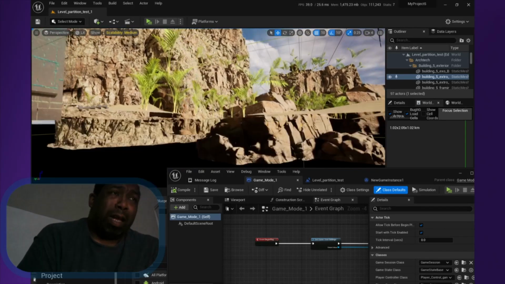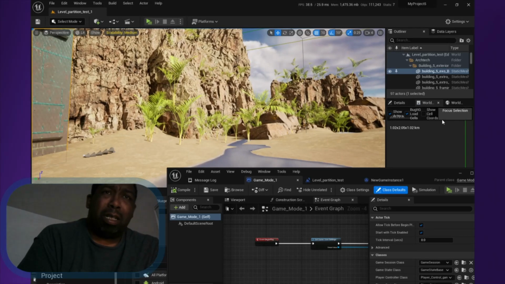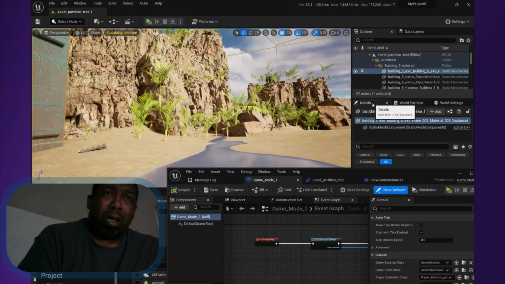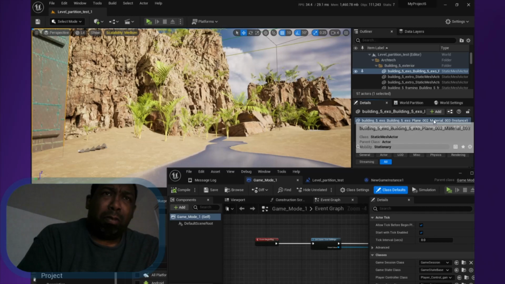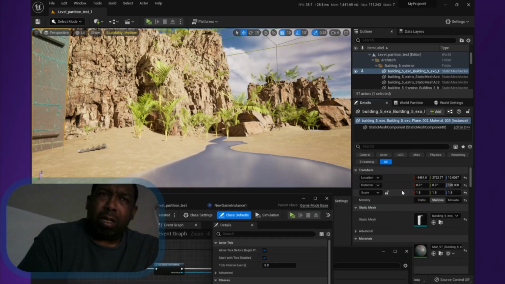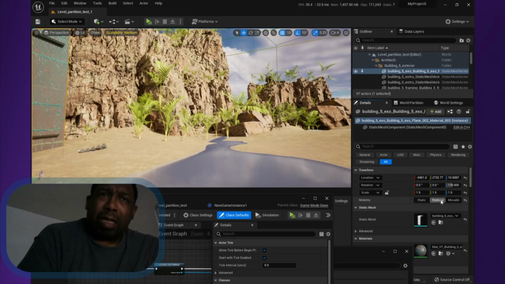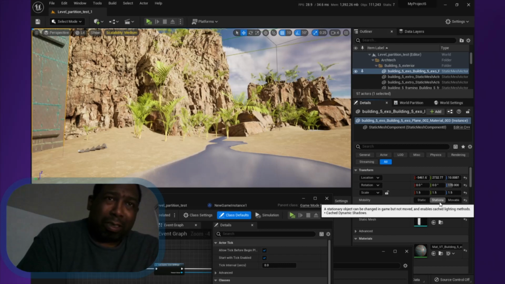But with baked lighting, you're making something where it's static, stationary, or movable, which is static, dynamic, and, I guess, another form.